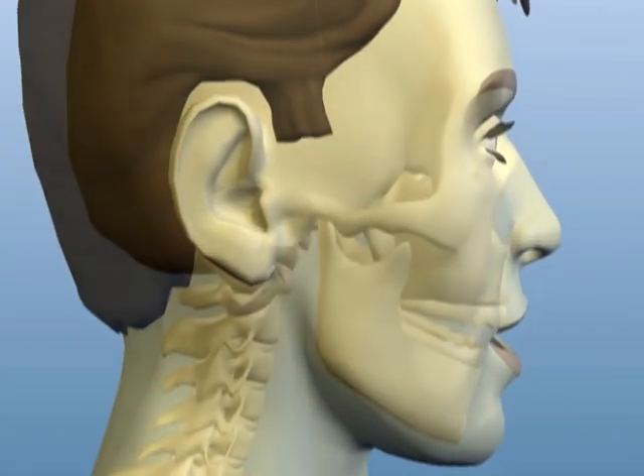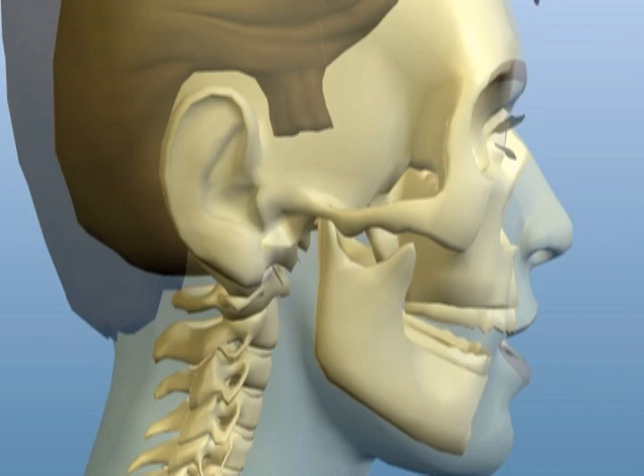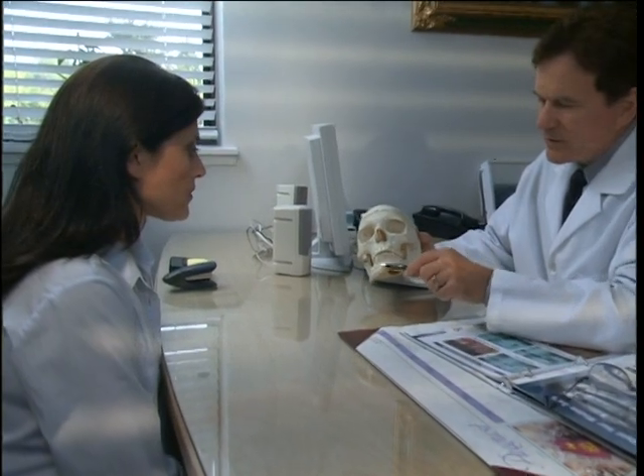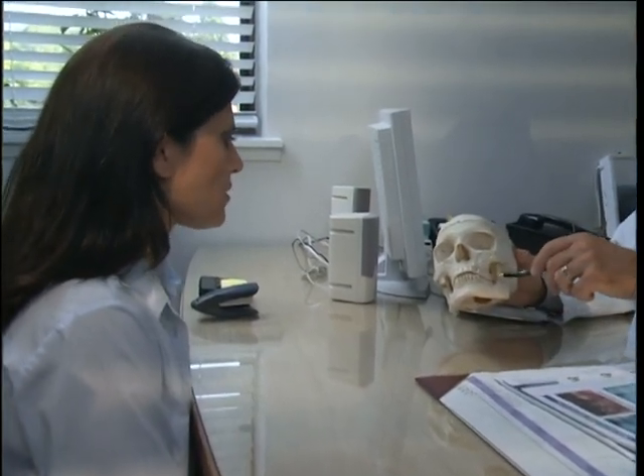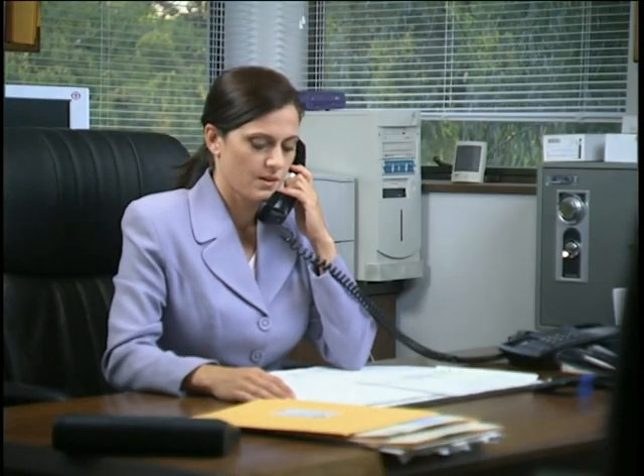The TMJ is really two complex joints, working like a ball and socket, at the point where the lower jaw hinges against the bones on either side of the skull. Sometimes an injury to the joint can result in symptoms of TMJ disorders, but disorders more commonly arise from stress or habit-related activities such as teeth clenching or grinding.